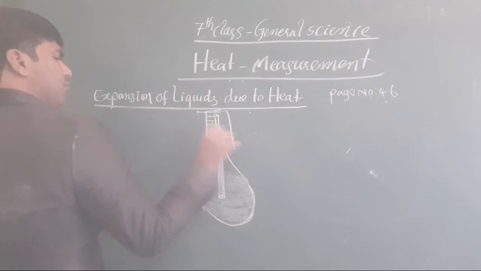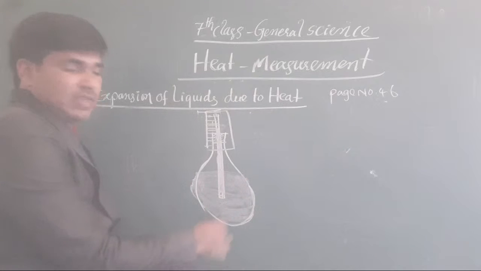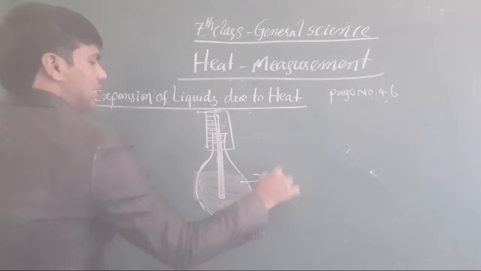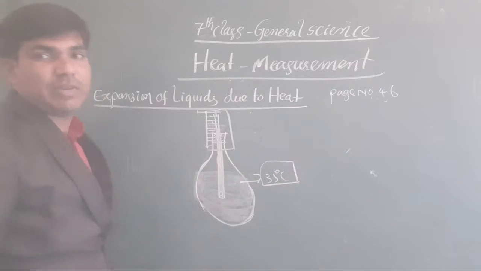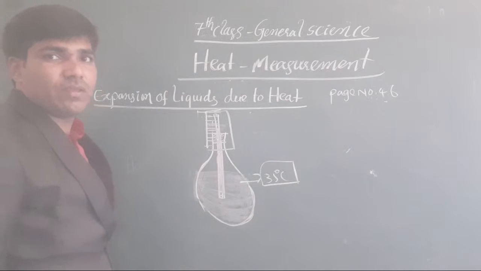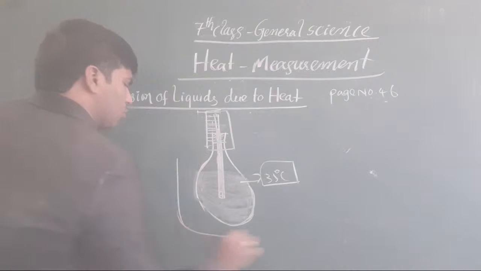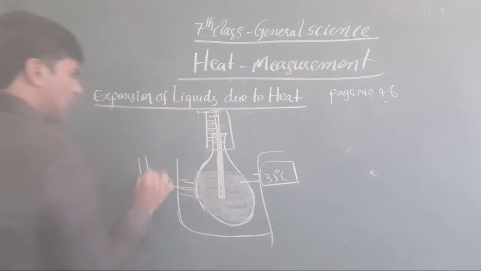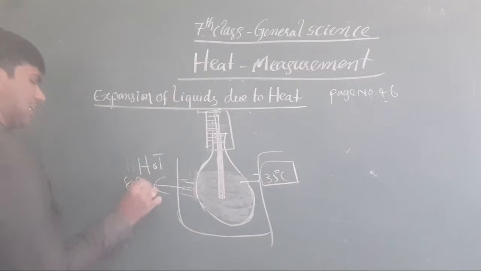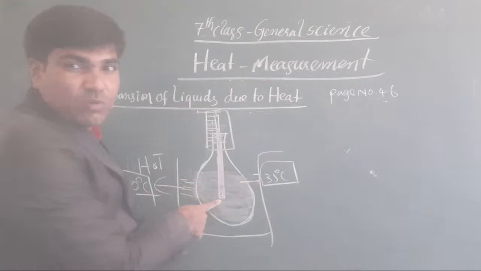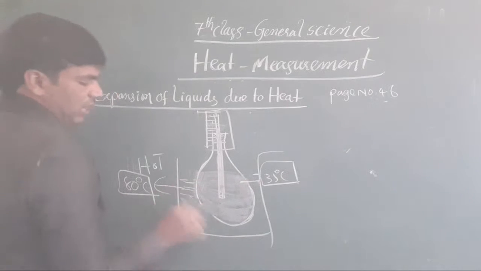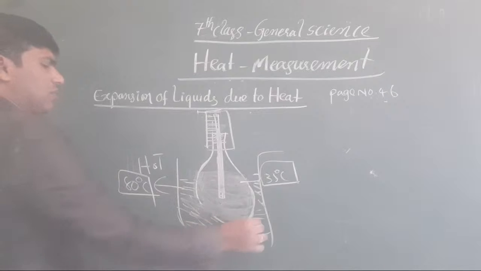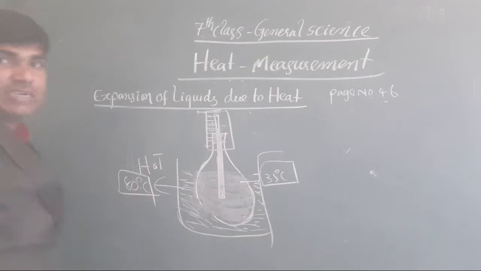You measure. Before that, there is nothing in the surrounding; it only contains room temperature. The water contains up to 35 degrees centigrade. We treat the water temperature as 35 degrees. Now, around it, you have to take some amount of hot water, up to 80 degrees centigrade. The water before that contains 35 degrees centigrade. The water in the bowl is at 80 degrees centigrade.